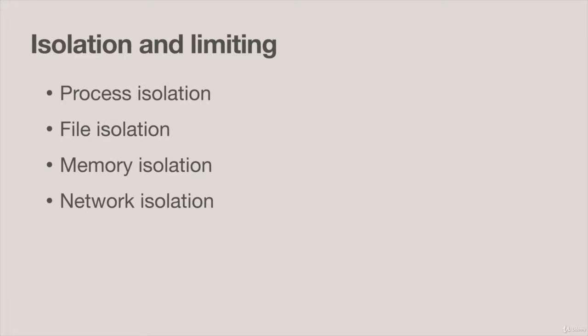First off, there's process isolation. When your container runs, it thinks it's in a full Linux distribution, but in fact, the only process it will see are the processes that are in the same container. And more often than not, that's going to be one Java process. And then there's the file system.